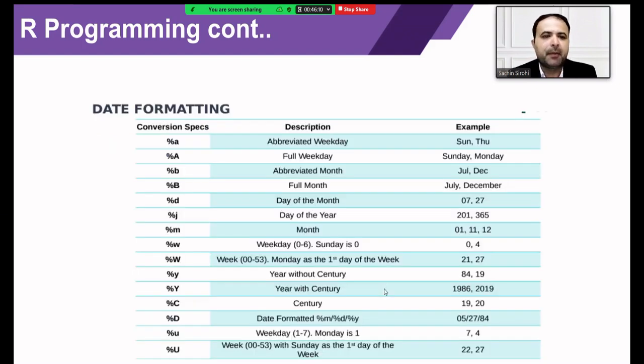It is a date formatting specifier, or conversion specifiers. Percent a and capital A, b, capital B, d, capital G. So these are all the things. Abbreviated weekday, Sunday, Thursday. Capital A, full weekday, Sunday, Monday.